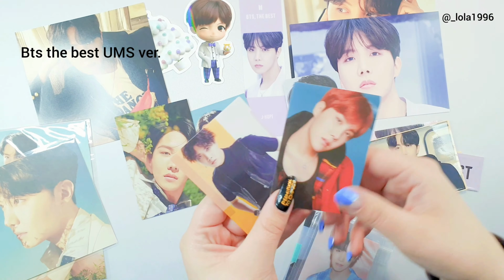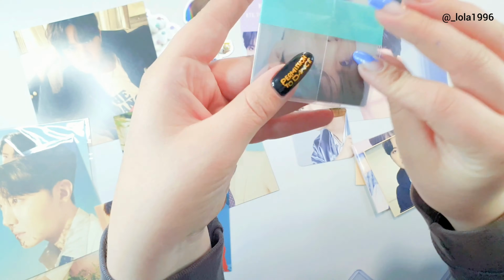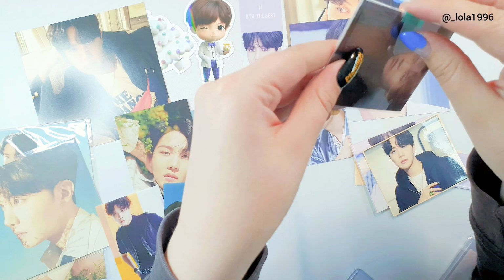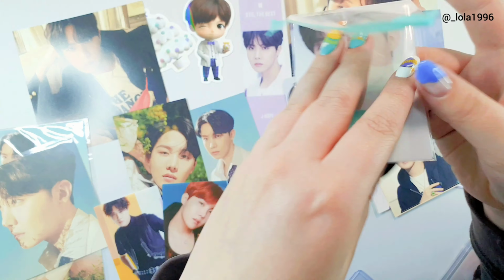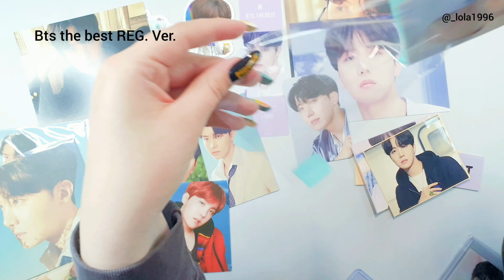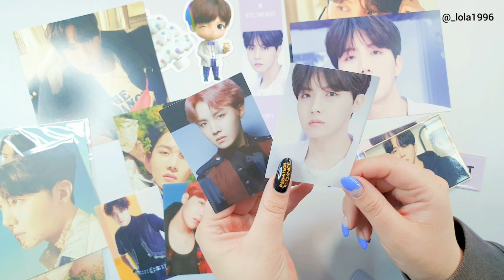So yes, we have these two. And if I do something really bad with remembering the names, like which album they came from, I will just write it up here somewhere, if they came from Universal and so on. So yes. Then we have these two, so the Blood, Sweat and Tears, and the best, I think.